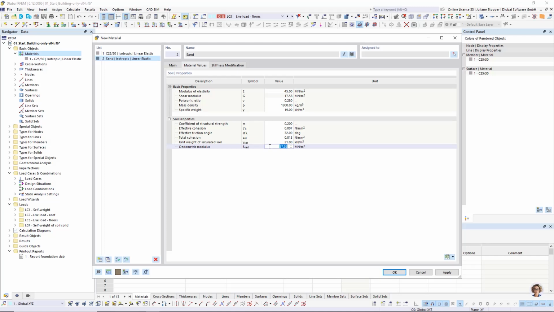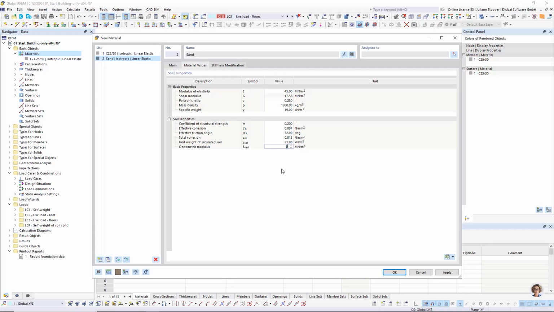This modulus is related to the modulus of elasticity and the Poisson's ratio. So that's why we have also connected them with equations.